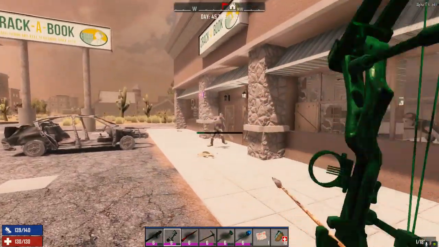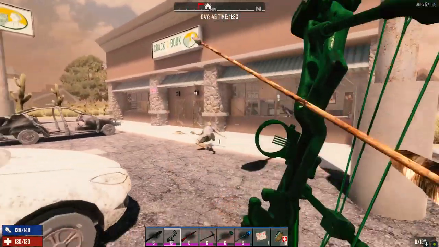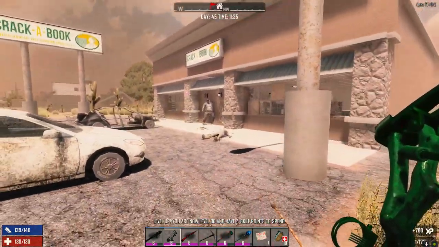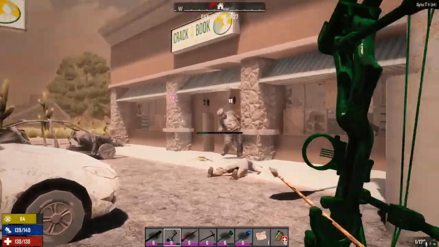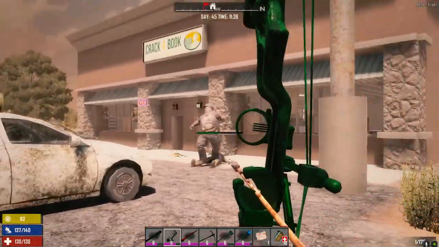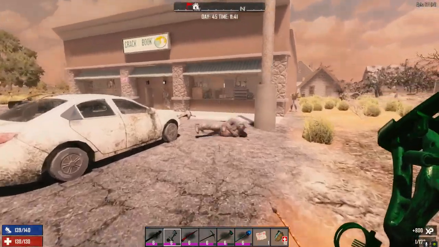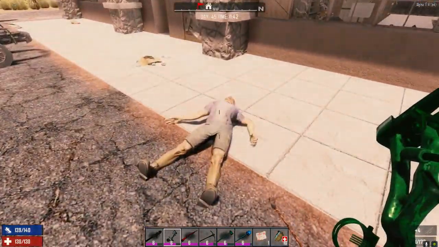Let's see if we can Glock this. He's good at killing him with a bow, but... Oh, it's a cop. Got a guy coming off the roof. He's not a runner. Ooh, we took that one right in the noggin. Okay.